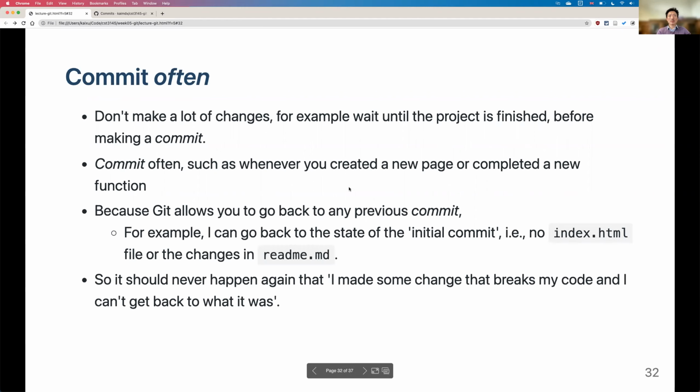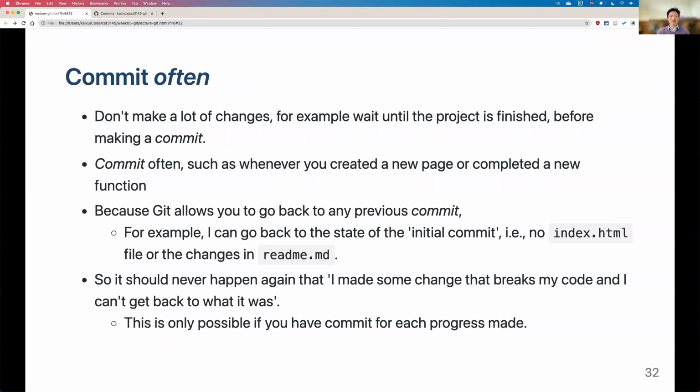Okay, then now you can never lose your code. For example, you should never say, oh, my computer crashed, so I lost all the work I did 2 hours ago. In these 2 hours, you should have made several commits and pushed them to the GitHub already. So you should only lose the work between what you did now and the last commit. That's another reason to commit often and push to the server, so you can never lose your code again.